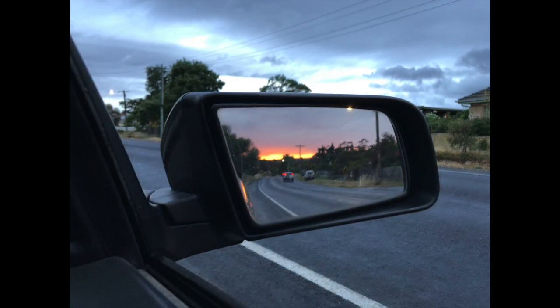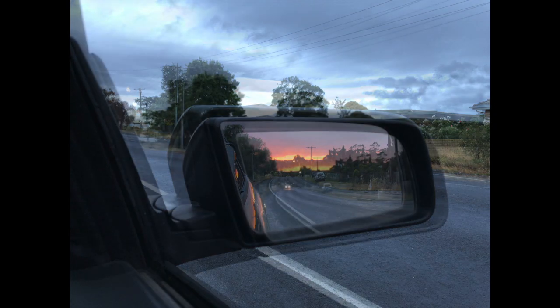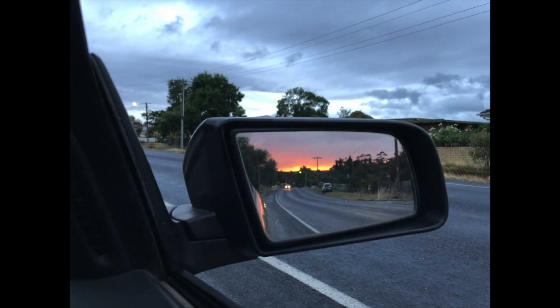So you'll see in the next shot that I've moved the camera a little bit over to the left, and we're just starting to get the reflection of the sunset in the car, the side of the car. That's kind of nice. In composition, if we have colours in the background matched with colours in the foreground, this can really create a nice effect. So as you'll see in the third shot, I move it even more. But you can now see we have the corner of my iPhone in the left of that mirror. And we don't want to show the camera or the iPhone that we're shooting with. So I'm going to the fourth shot where we've now removed the iPhone again from the shot, and we've got a nice reflection of the car showing the sunset.